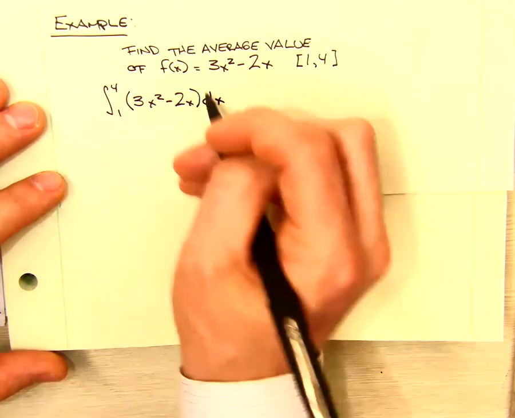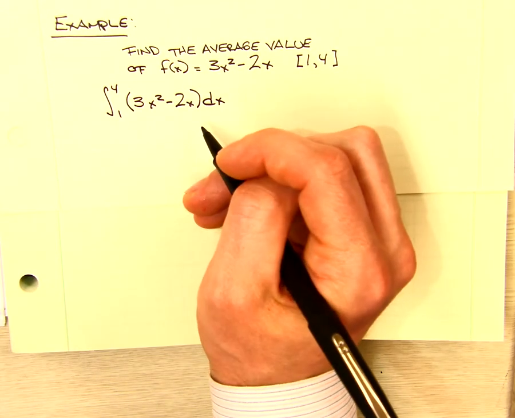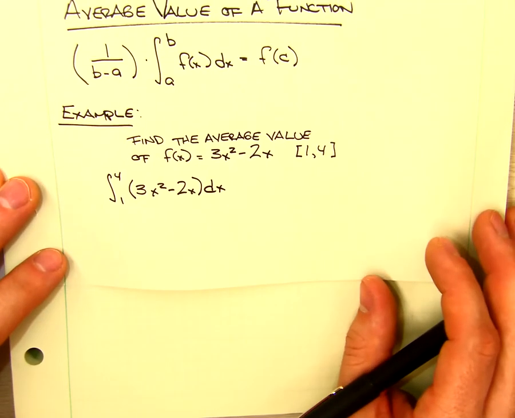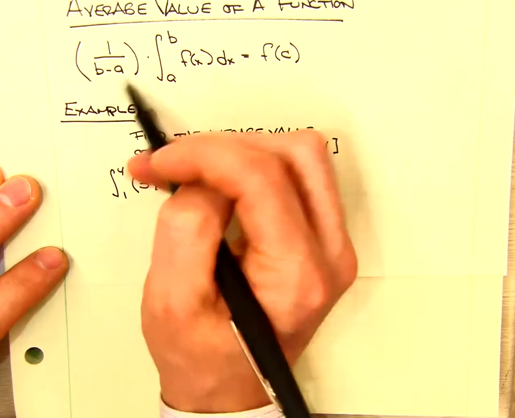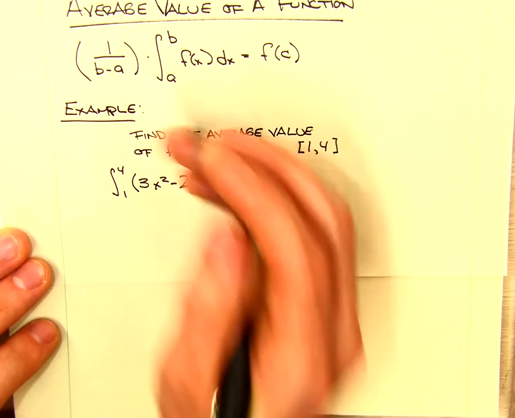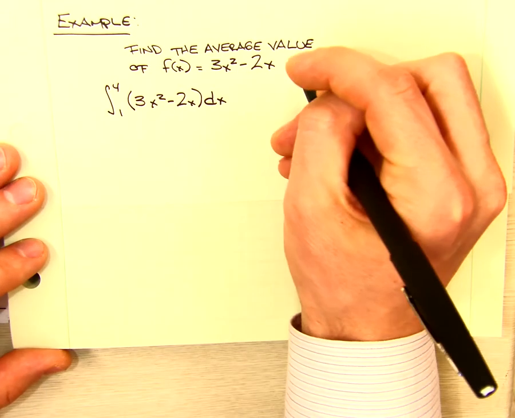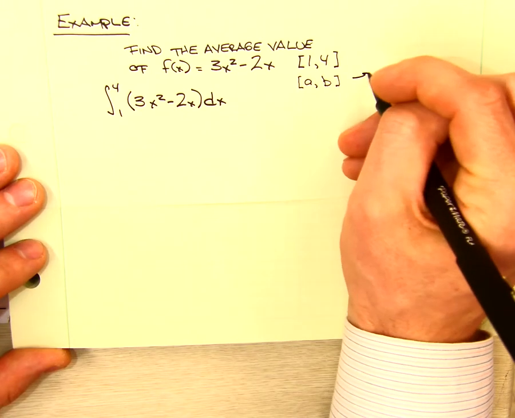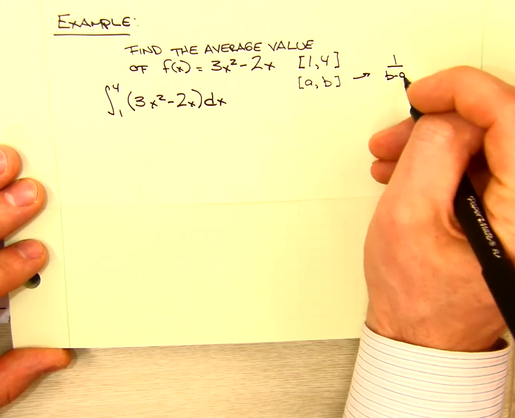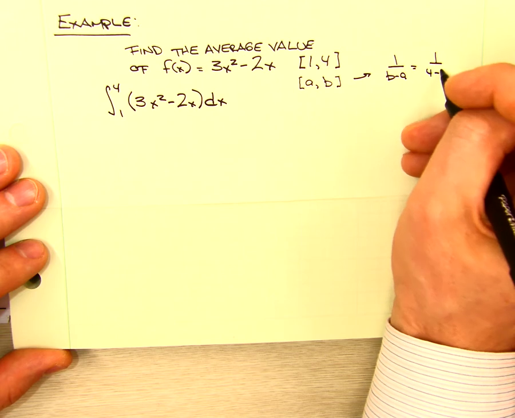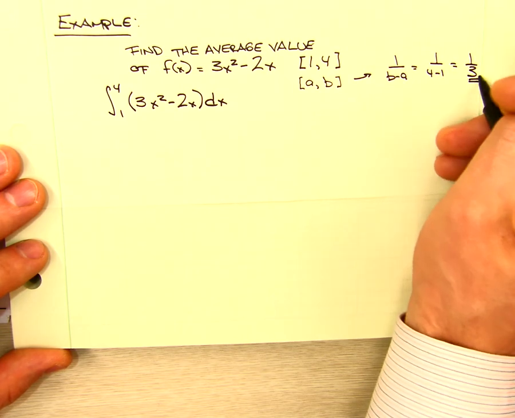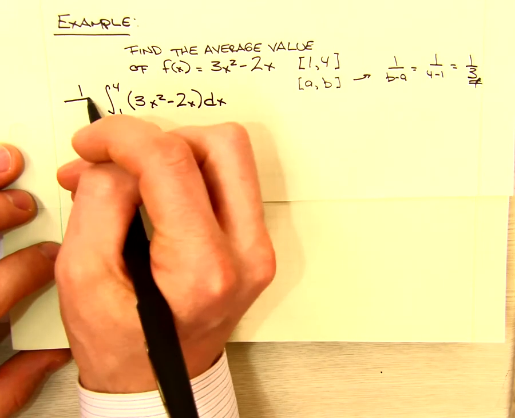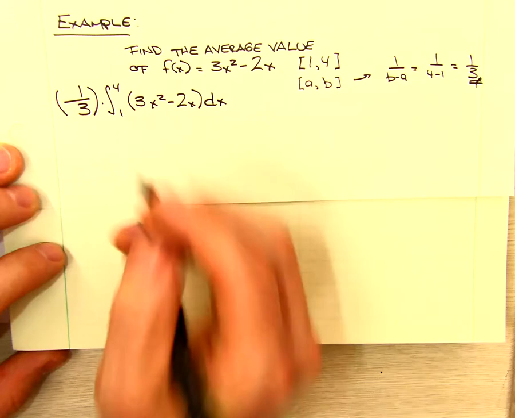And also, you should be really comfortable solving this definite integral. Well, I'm using this average value of a function, so that's this piece right here. But I can't forget, I've got to multiply by 1 over b minus a. And of course, this interval goes from a to b. So 1 over b minus a is going to be equal to 1 over 4 minus 1, which is equal to 1 over 3. That's just going to jump out front right here. So I'm just going to say this is 1 over 3 times this whole thing.